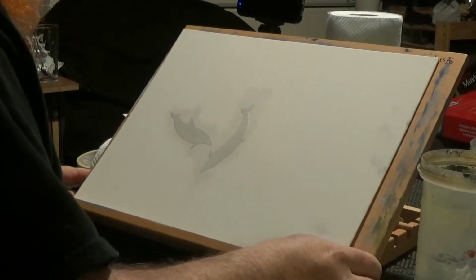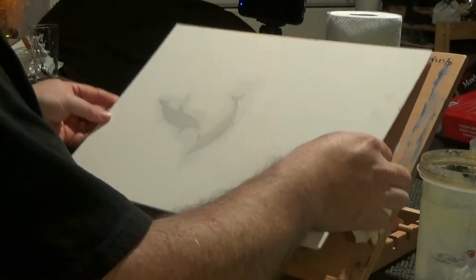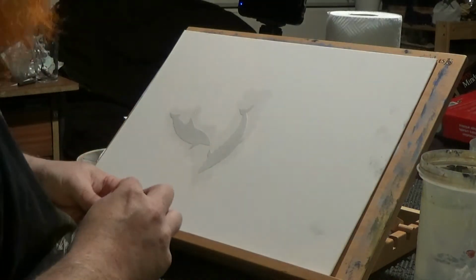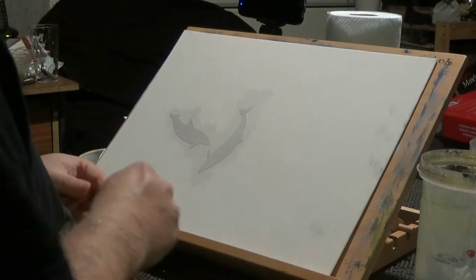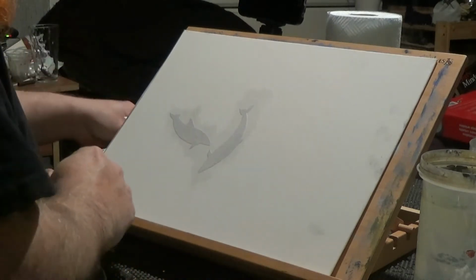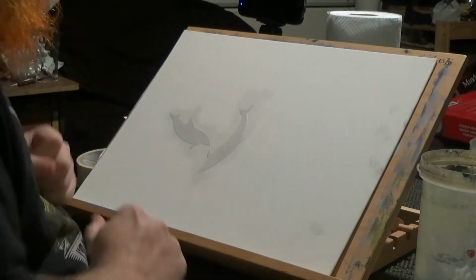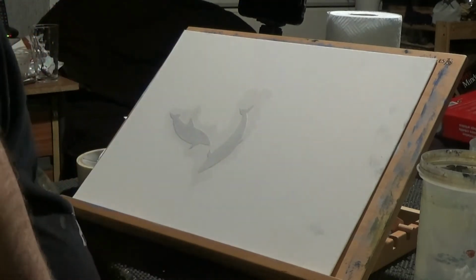canvas, which in this case is a canvas board. It's black on that side. Not quite sure how wide it is or the dimensions, but you can go along with however you want. You might see a few little marks on here. You'll find out what all that's about a little bit later. But pop things down on the floor, and we're going to be doing a seascape, which I do quite like.